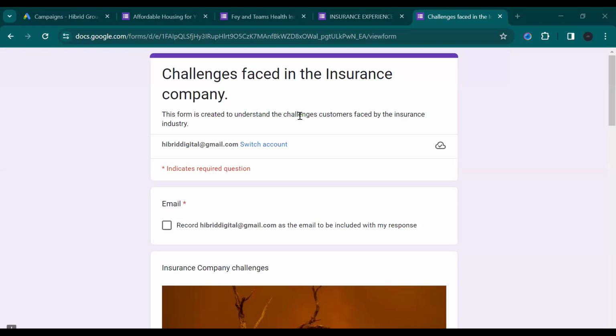It can be understanding the challenges you face with your insurance company or with your insurance. Let's leave company out of it. Right? You want to understand the challenges they face so that it sounds empathetic. You don't just want information, you want to understand what they have been passing through so you can help them solve their problem. That's my own point of view.